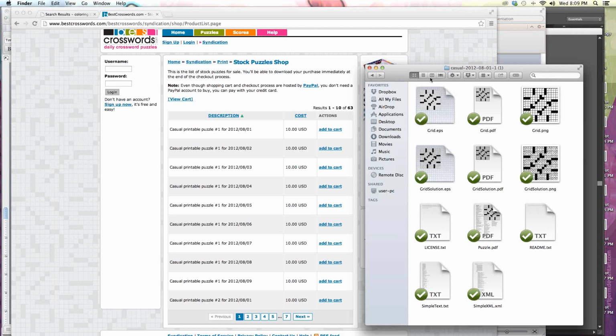Now there are crosswords that are based on different themes as well. So you can have just a regular old crossword puzzle, or a kid's crossword puzzle, or an adult crossword puzzle or medical crossword puzzle or anything like that that's theme related. You can have that option, and there are other places that you can choose from. Our ones here are just casual puzzles, so we don't have any themed puzzles here just yet, but there are other places for you to access those, and we'll talk about those places and give you links to go to them.